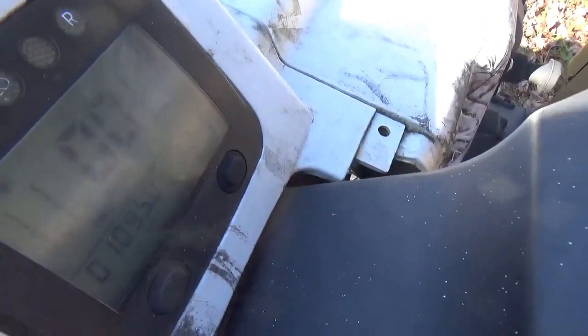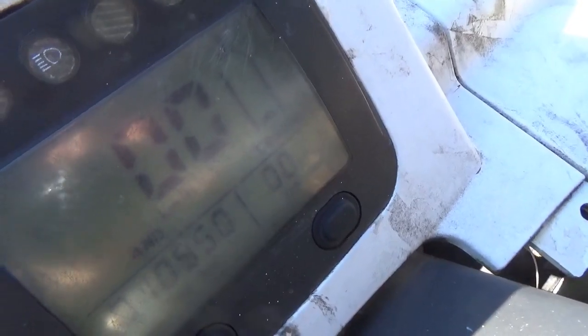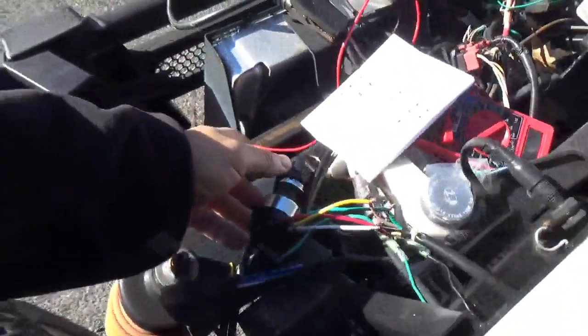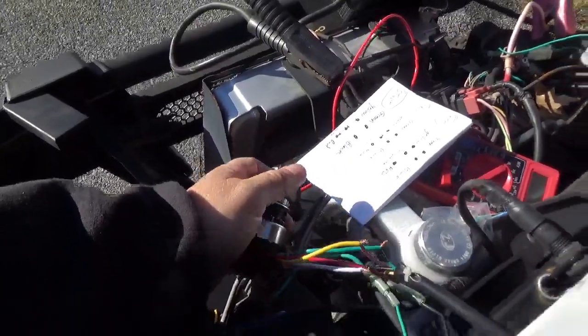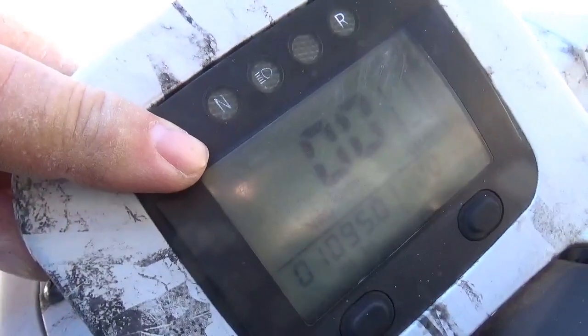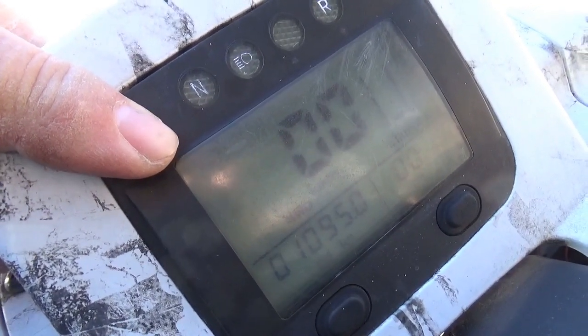Once you wire it, when you turn it on, you can see the dash came to life. Hopefully you guys could see that. So that's good news. The next thing is you turn it the next click. We got nothing. But I also don't have a neutral light here. So let me mess with the stick, with the shift, and see if we can't get this neutral light to come on.